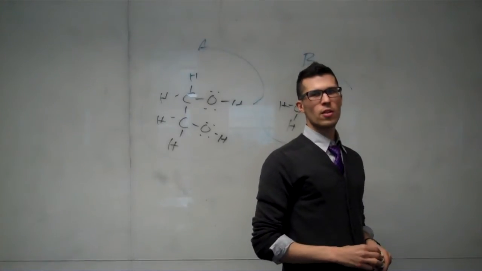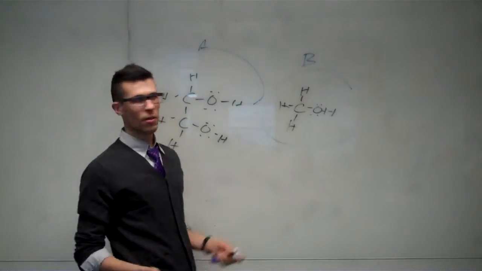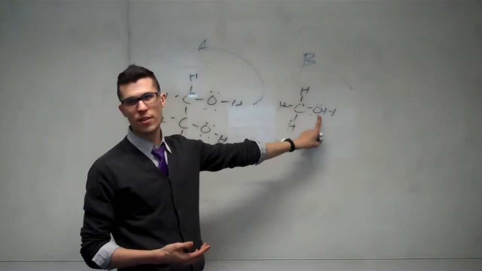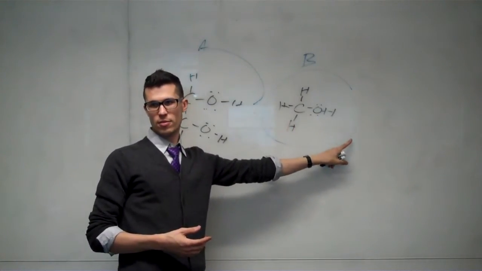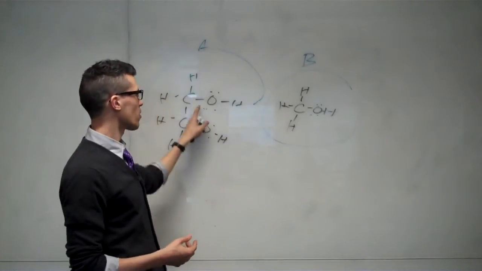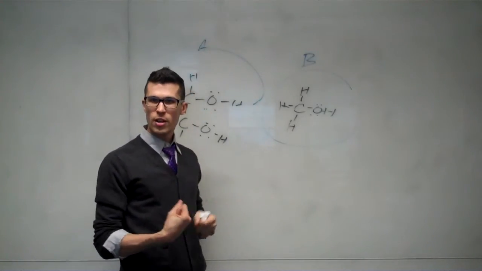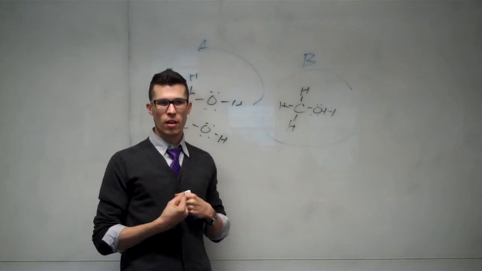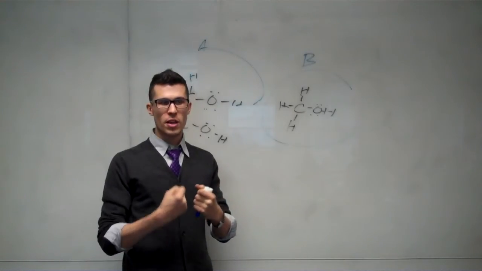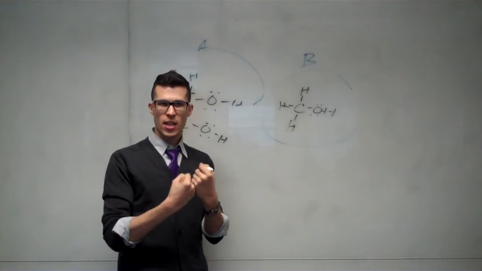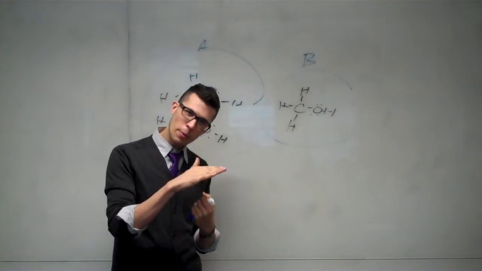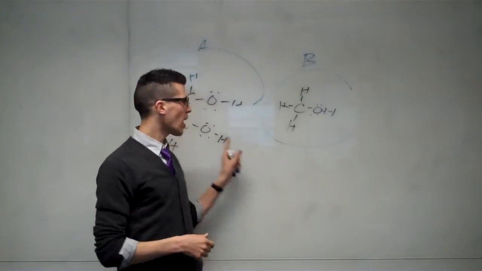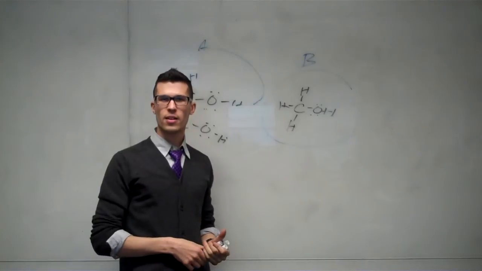So in this case we have lots of areas for hydrogen bonding. In this one we have 2, in this one we have 1. So this one can form one hydrogen bond with another identical molecule like itself, and this one can form 2. That one's stronger. So this one would have a stronger intermolecular force, which would give it other properties. It would be more viscous, meaning it doesn't flow as easily. It's more sticky. What about its boiling point? It would have a higher boiling point, because it's harder to break apart.